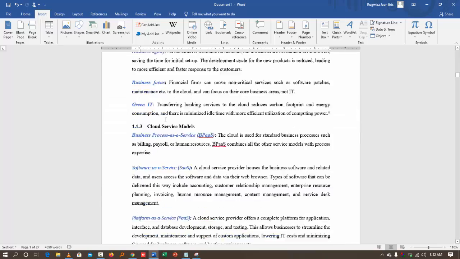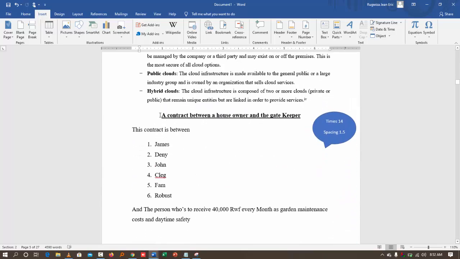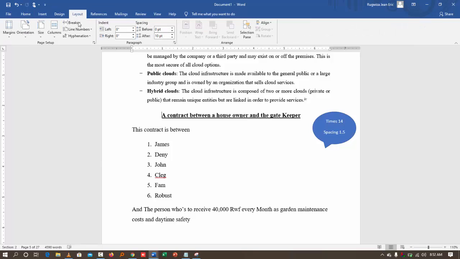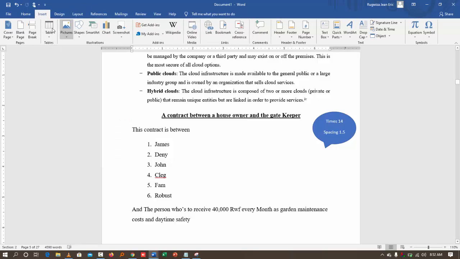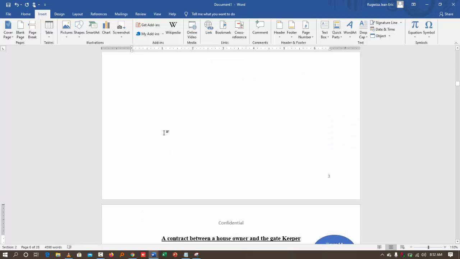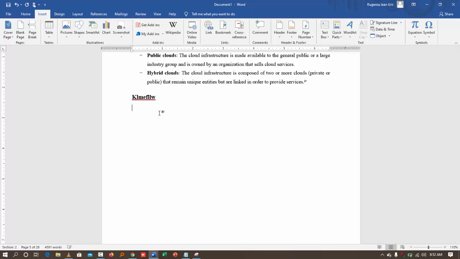So sometimes, you can come here and say, okay, I want this one to start from a new page, and whatever changes you make, this will always be on its new page. Sometimes this is what we call page break. So the page break is this one. On insert you can see page break here, or on layout you can also see the break where it is written page break. Sometimes then we need to use this one or that one. It depends on your choice, or on your first contact.